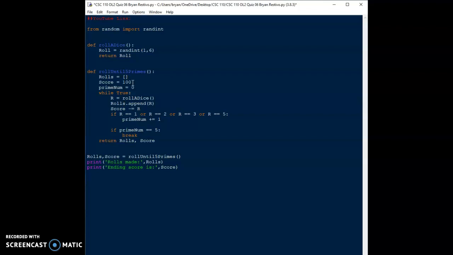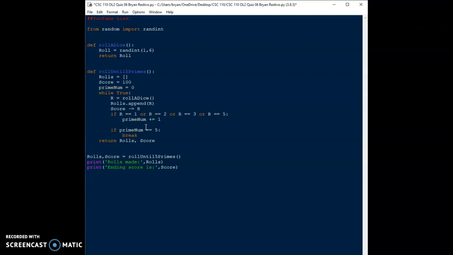And then per the assignment, the value of R is subtracted from the starting score 100. And then here we have the prime number counter. So if R equals 1 or 2 or 3 or 5, the prime number counter will increase by 1.